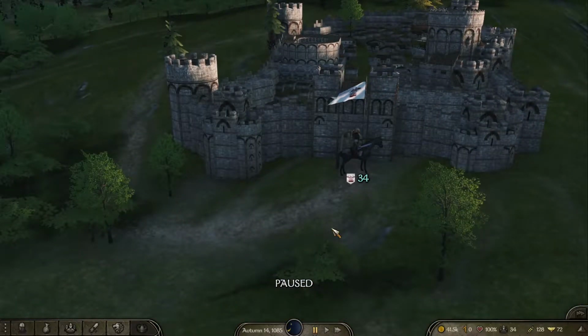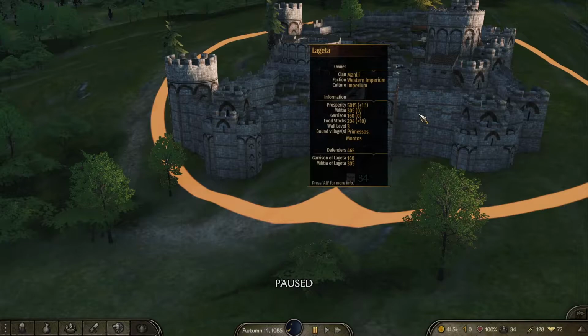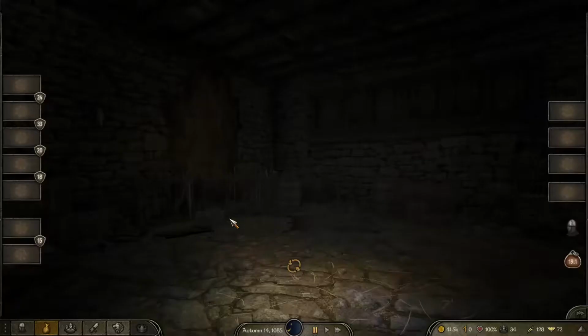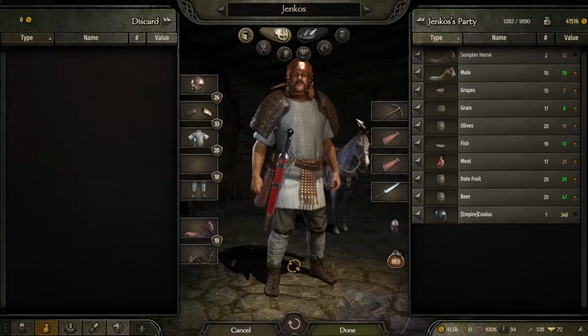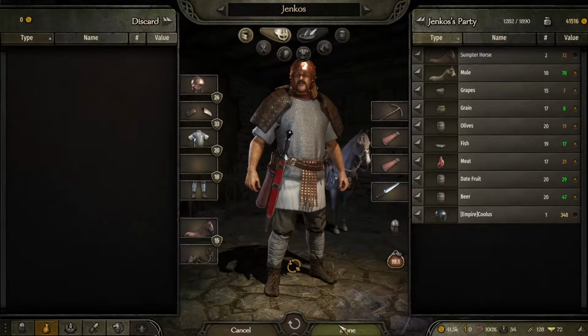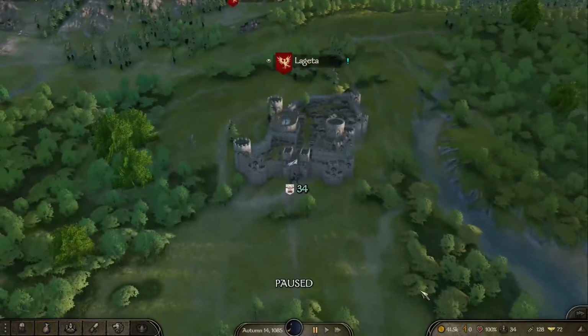Where did we leave it last then? That's right, we were in the middle of doing our trade. We got a nice little bit of money, and we've also had a nice good start. So let's have a look at what we are doing now. I completely forgot. It looks like we were heading back to do another trade run, so I think that's what we'll do.